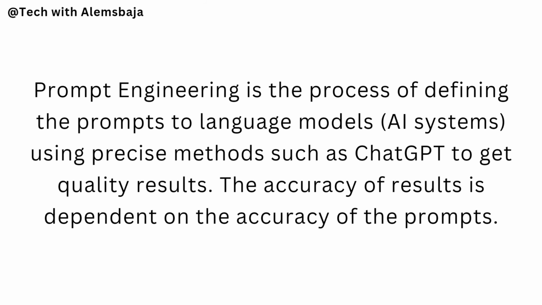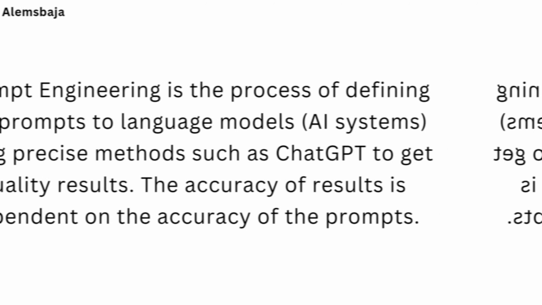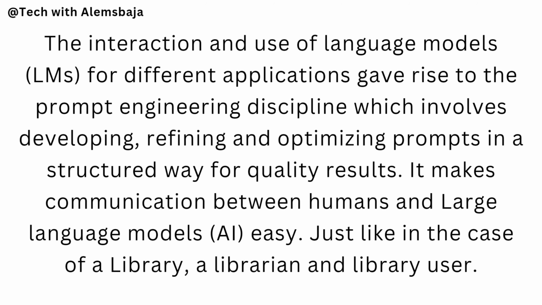Prompt engineering is the process of defining the prompts to language models using precise methods such as ChatGPT to get quality results. The accuracy of results is dependent on the accuracy of the prompts. The interaction and use of language models for different applications give rise to the prompt engineering discipline, which involves developing, refining, and optimizing prompts in a structured way for quality results.